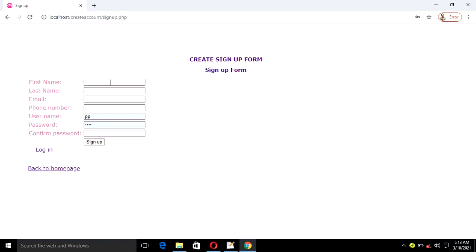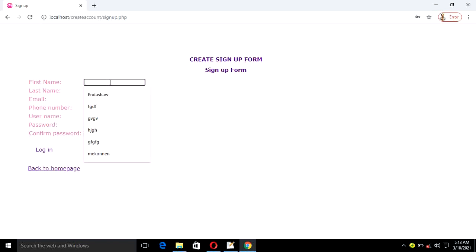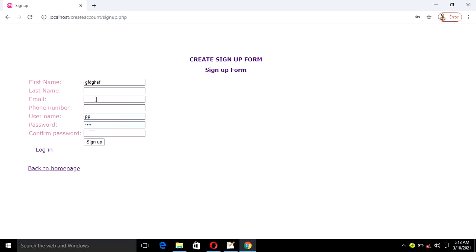The validations are if we leave one field unfilled. For example, let me fill this like this, then let me leave last name empty, then let me fill email like this. It has validation for email, at like this, then .com.